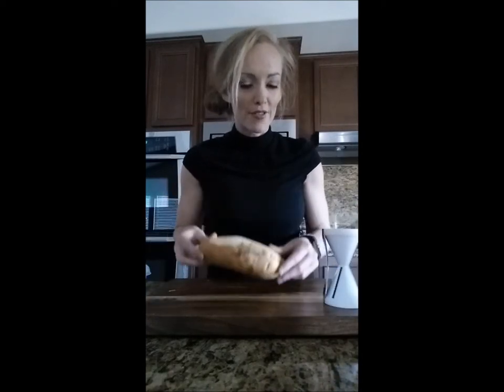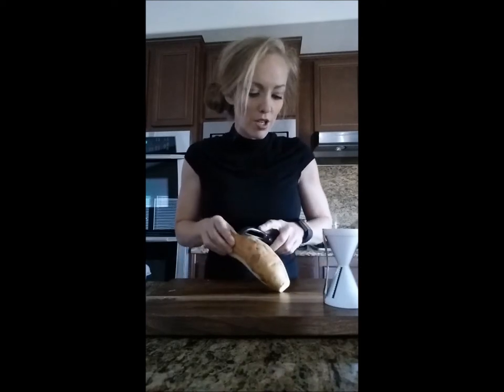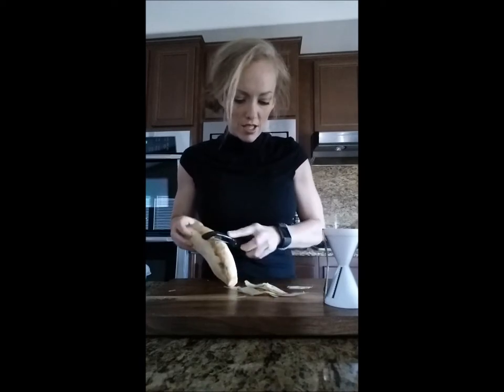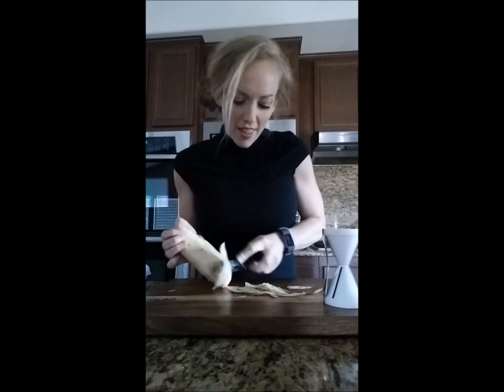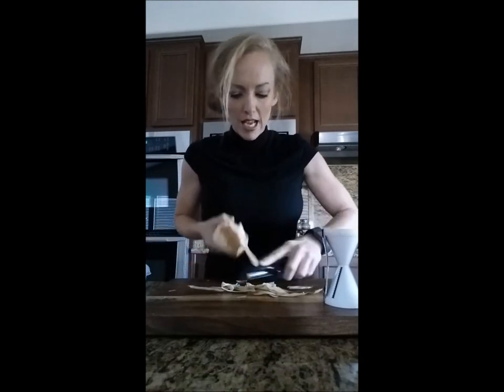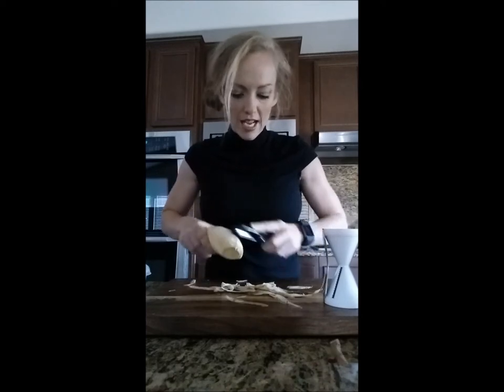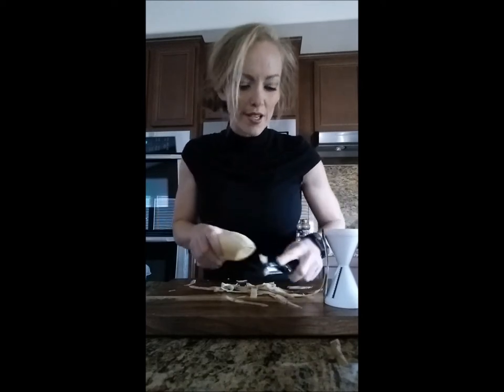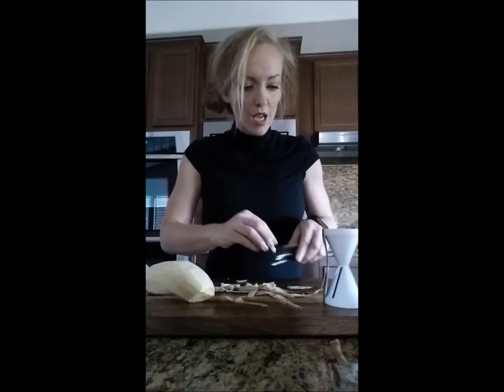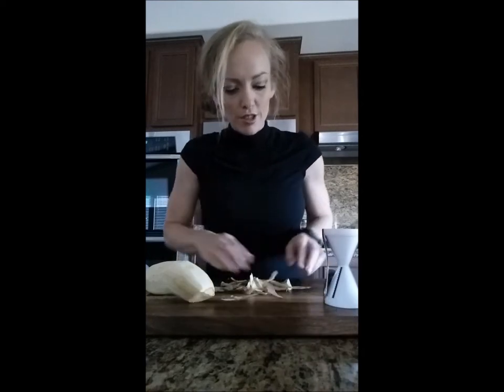So due to the magic of video, I've already peeled half of it, but I wanted to show you. I just take a regular sweet potato and go ahead and peel all the little layers off of it. Then we are going to take it and put it into this container — I think it's called a baghetti or something, I'm not sure. I threw away the package because I've had it for so long, but I'm going to show you a little fun way of what I do to yams and sweet potatoes.